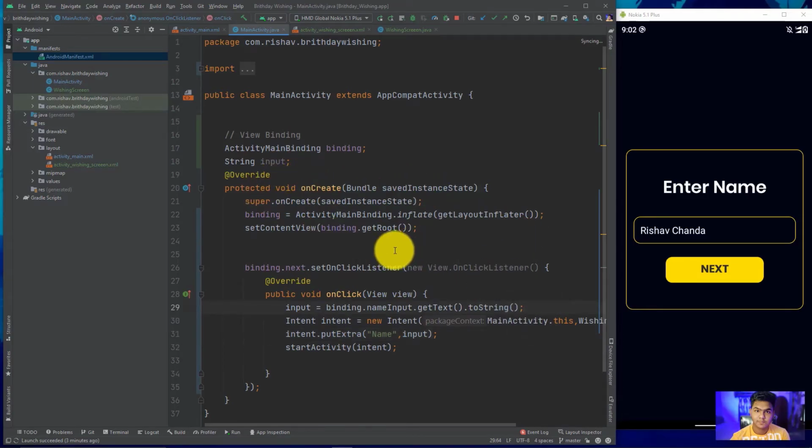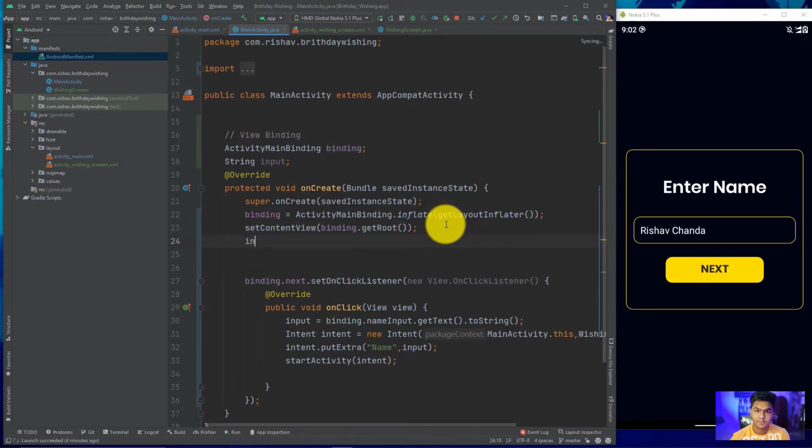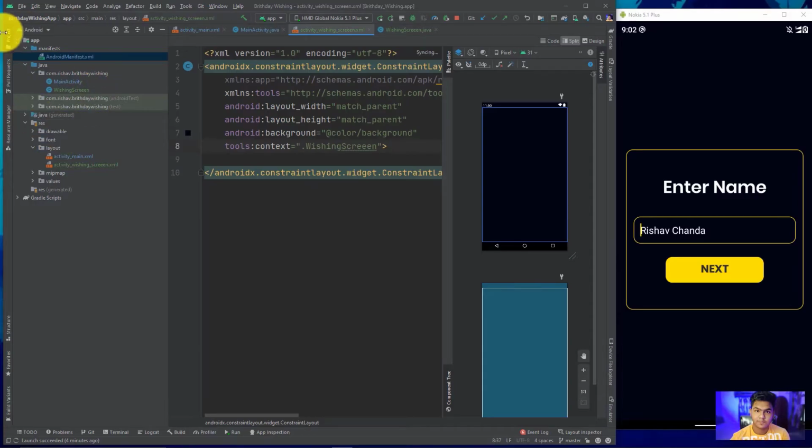Okay, so that it doesn't show any error, I will be writing here input, not here, just simply I will be doing it like this. So now whether the user inputs or doesn't input anything, it will go to the next page, and no error will be shown if the user has not given any input. And this one is done, so I will be going to the next screen, and first I will be moving on to the designing part.